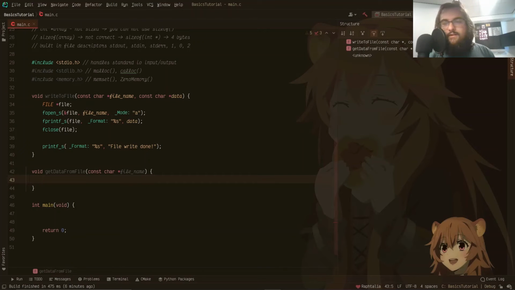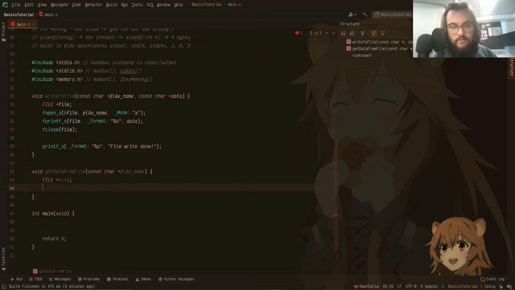So, all you really need is just the name of the file, right? Because we're not actually writing any data. So, in this case, we'll just pass in the name of our file. So, again, FILE pointer, file. You can name this whatever you want, by the way. It doesn't have to be file, but I like using file because it's clear. Then fopen. On Windows, this is Windows specific how this works. So I don't know, maybe Linux will be different, but there we go.